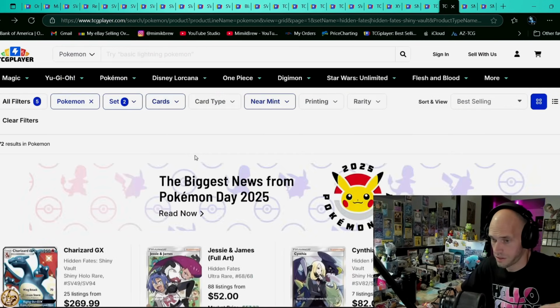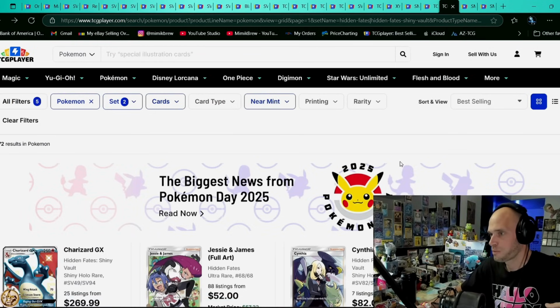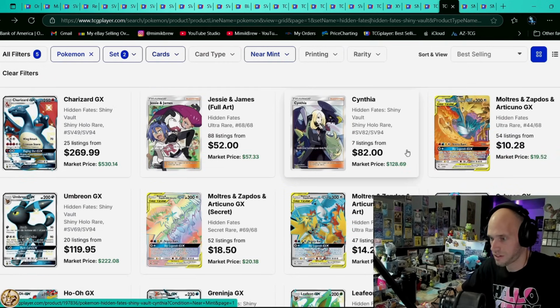Jeez. This card was so iconic when Hidden Fates was iconic. People don't talk about Hidden Fates like they used to, but it's still a highly respected set. Cynthia, I wanted to buy this card for $75 a couple months ago. It's at $130 now. I can tell you that's up.